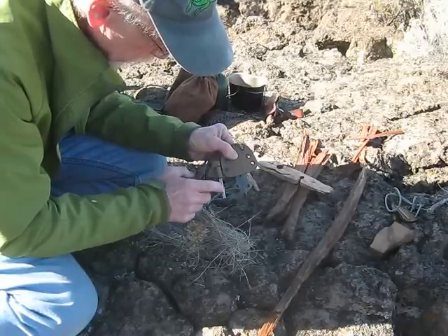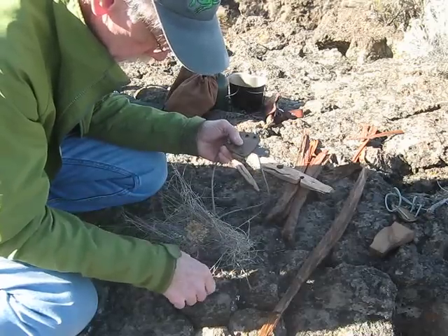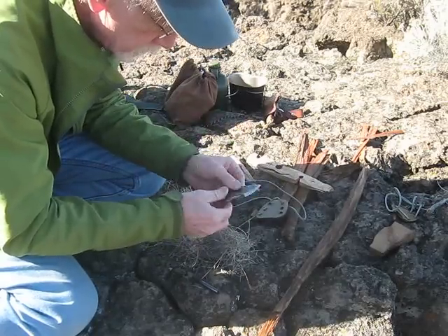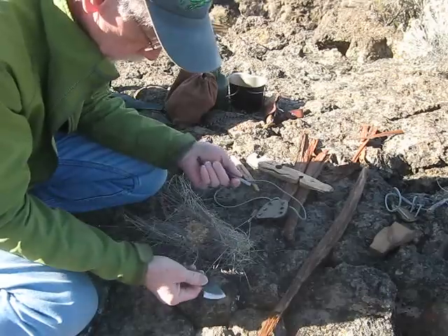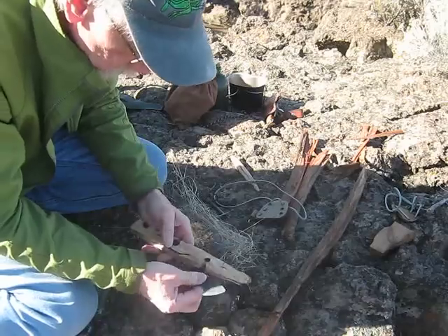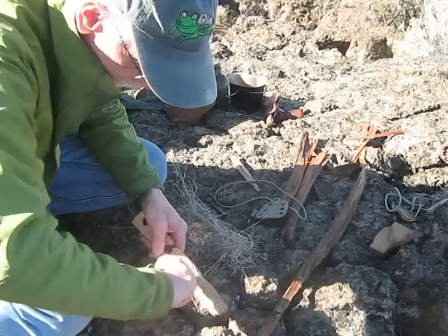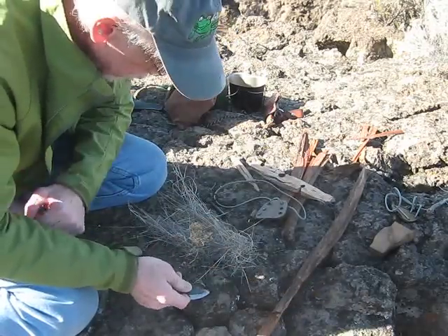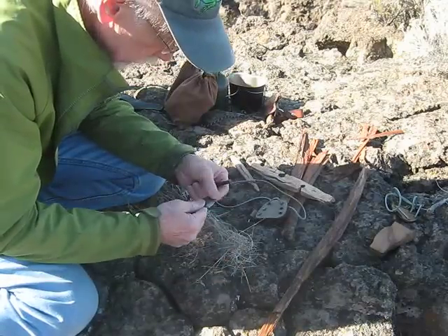I've never seen one where the fire steel is built into the sheath like this. Lisa's knife is really lightweight, very sharp, convex grind for the most part, and a really good striker. One thing I'm going to do here too is a bow drill — this knife is just perfect for drilling a hole started in your hearth board as well. I can't say enough about these two and the people too.